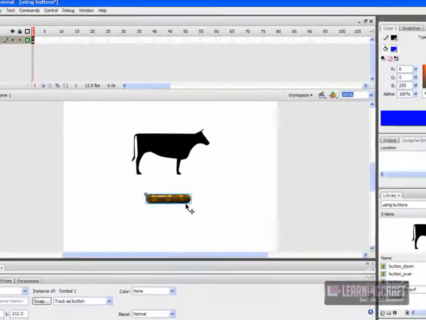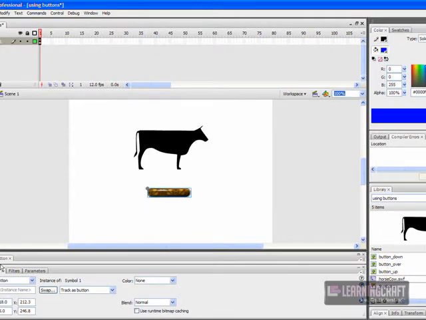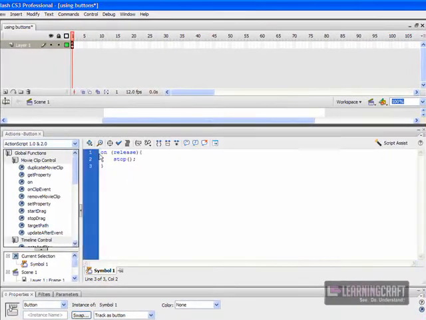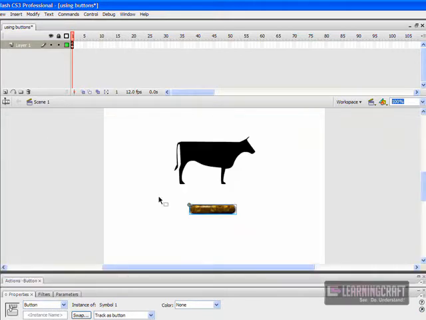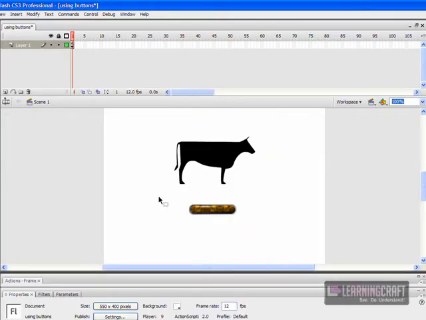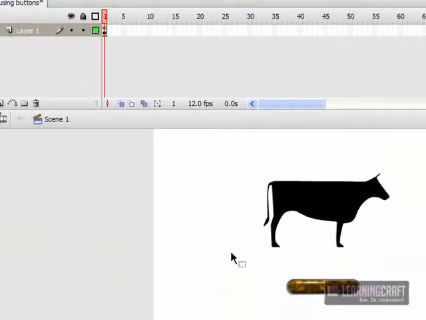Now, if we go back in here, let me click on my button for a moment. I'm going to grab the button script here, cut it out of here, and show you what often happens. With a lot of my students, I find that they get rather confused as to what they're clicking on. They'll come in here and say, I want to attach a script to the button.